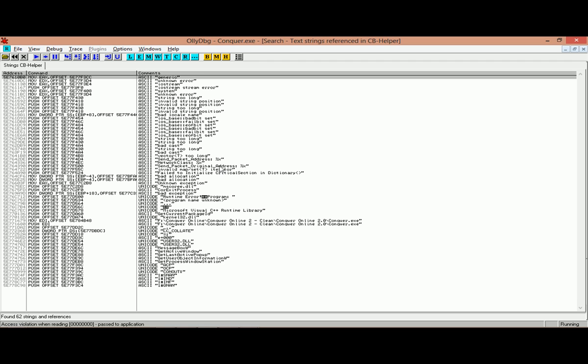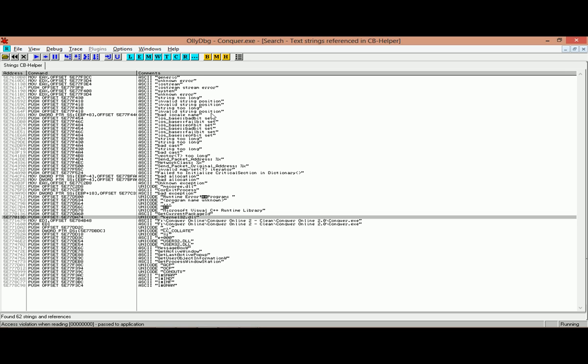Now right here, let's find the one that says program is sending a packet or something like that, or client is sending a packet. Where is it? Send packet address. It's not even there.